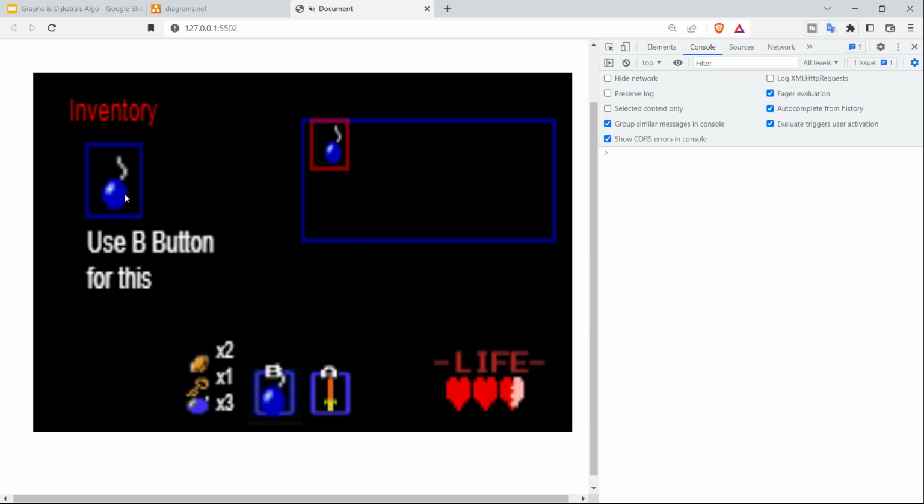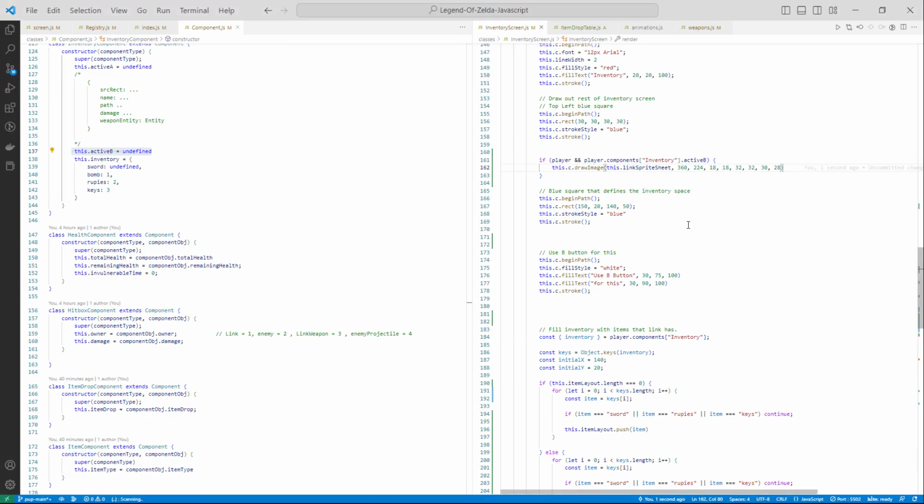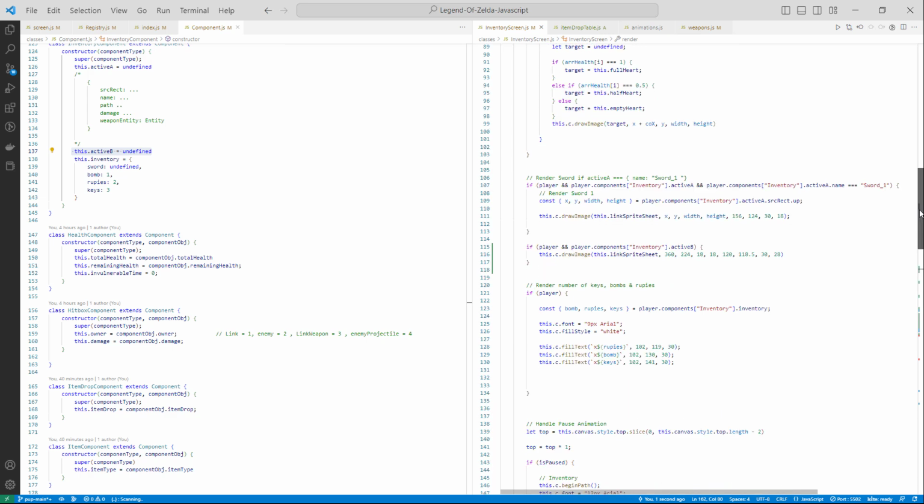Okay, not too bad. It's now in the inventory. Let's fix the other bomb because that does not look very good. The one that's in the B. It's a bit too big for my liking. Can make it smaller.